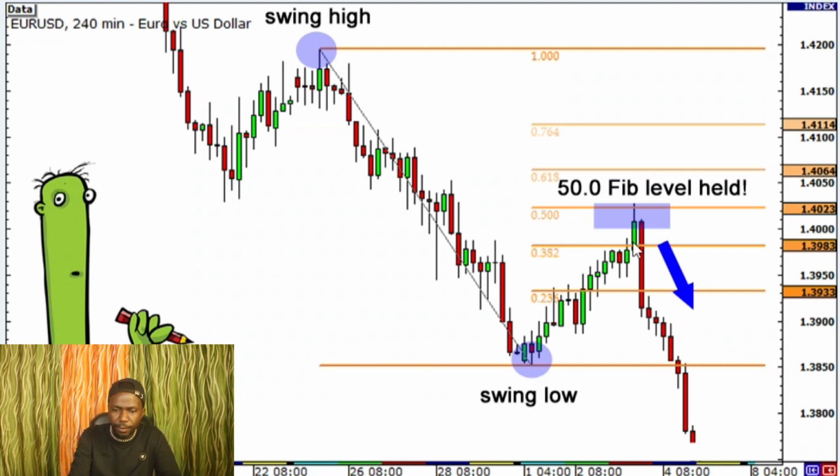But if you wait for this green candlestick to close and you place your sell trade at the close of this green candlestick, then you have a tighter stop loss, and this will increase your risk reward ratio, right? Because you are going to make more money. You are going to risk small to make more, because if you place a sell trade here, your stop loss will just be above the 0.50, right?